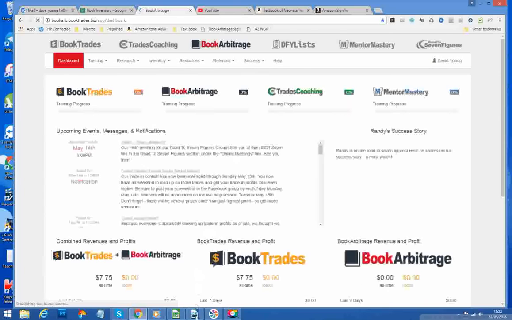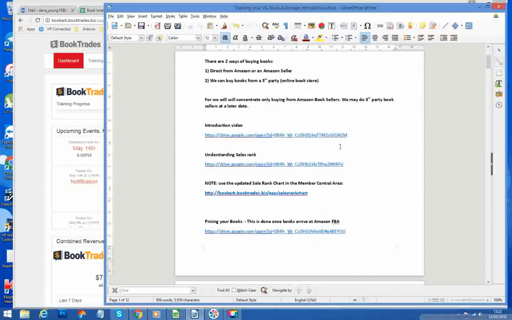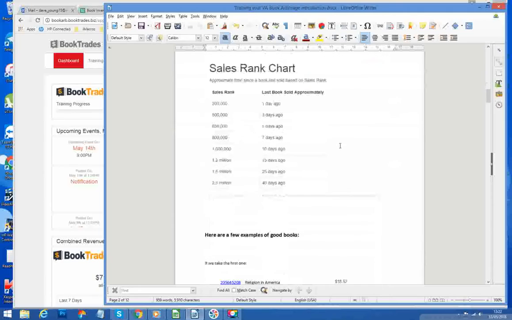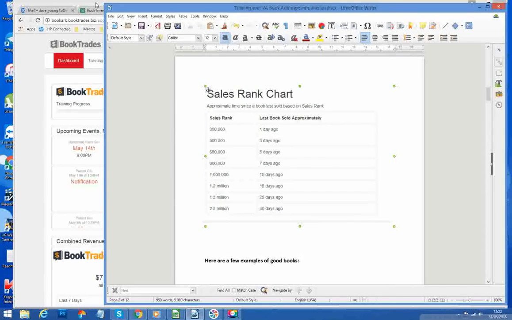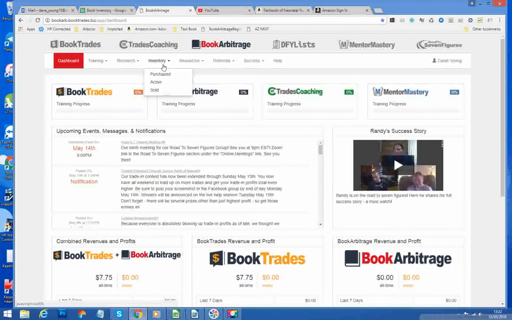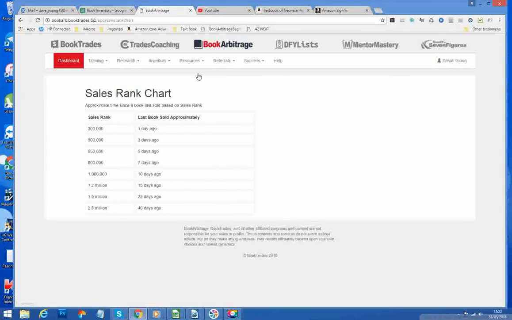Now with that sheet that I sent you, see this sales rank? It'll all come clear in the end, but you will be able to find the up-to-date version here, sales rank chart. Sales rank is important because, as you can see, the lower the sales rank number, the nearer to zero it is, the quicker a book sells.